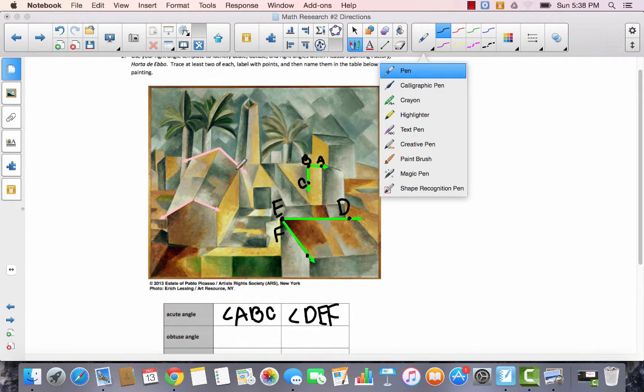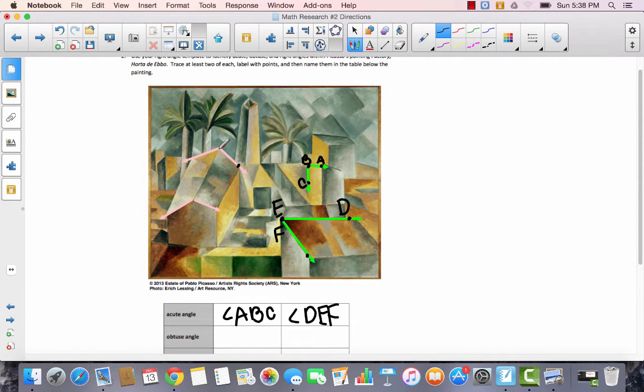So I've got to put some points on these just like I did the other one. So I'm going to put a point here, here, and here, and then points here, here, and here. So I'm going to call this one G, H, I. I'm being real creative with my labels, aren't I? And J, K, and L. So my obtuse angle, now notice the angle symbol is the same, regardless of whether it's an acute angle, an obtuse angle, or a right angle. So I'm going to go ahead and do angle IHG. Remember, that could also be labeled GHI, and angle JKL.